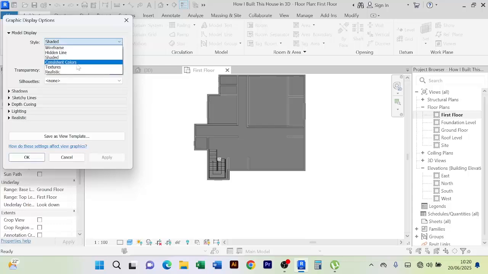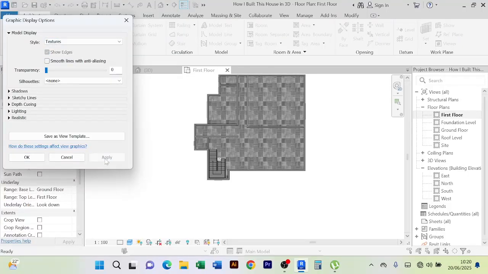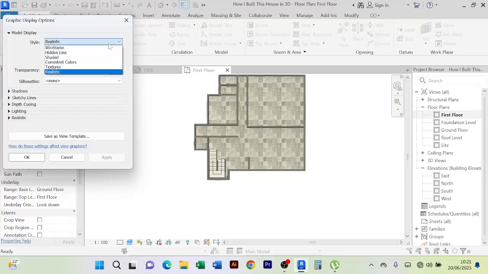Let me see texture, no texture, let's say realistic and see. The problem with the realistic is it is going to be a little bit heavier. So let's just go with shaded.